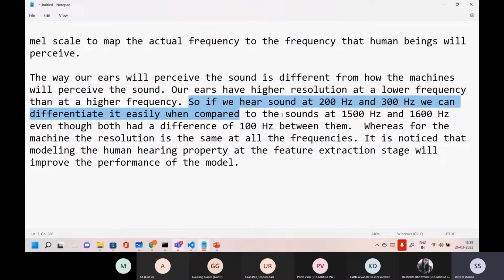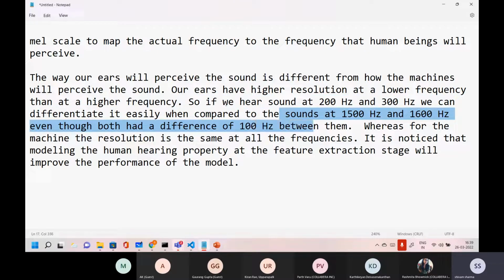But at higher frequency it is difficult, or your ears need to be more trained. This is where you need music training, or maybe you're blessed with it, so your ears are more sensitive and you perceive it better than I will. Compare the sounds at 1500 hertz and 1600 hertz.